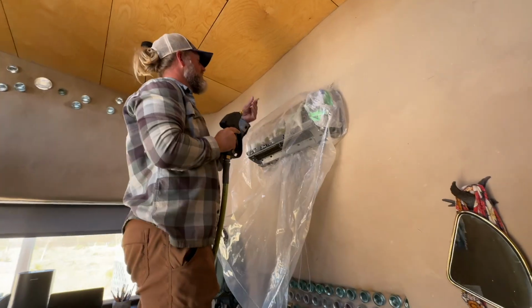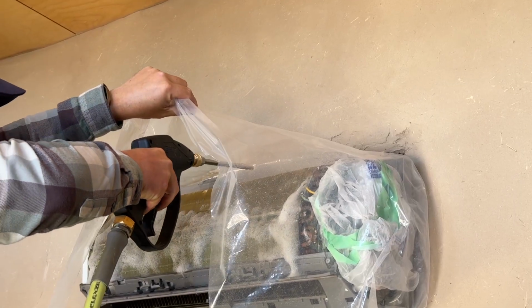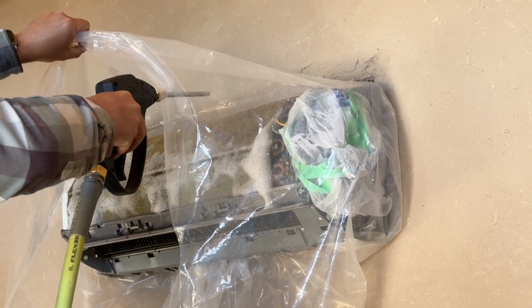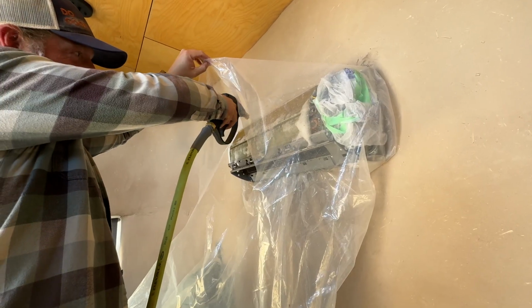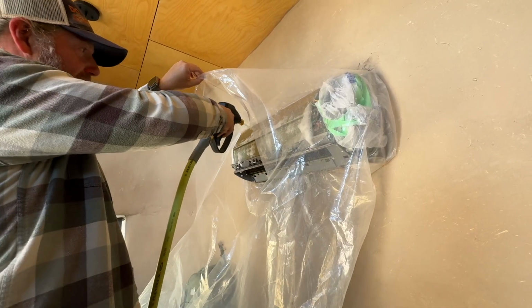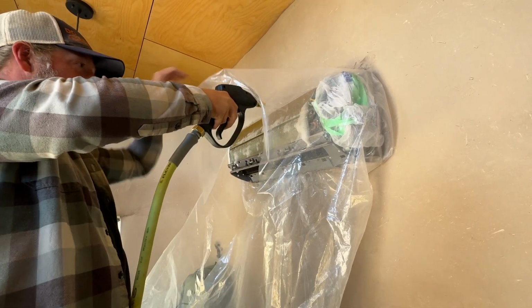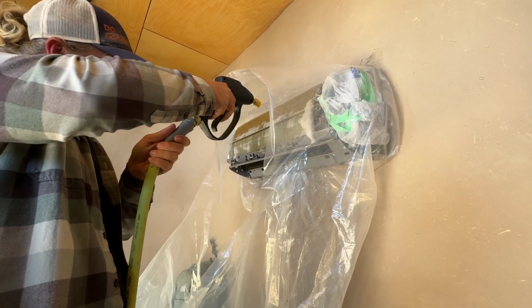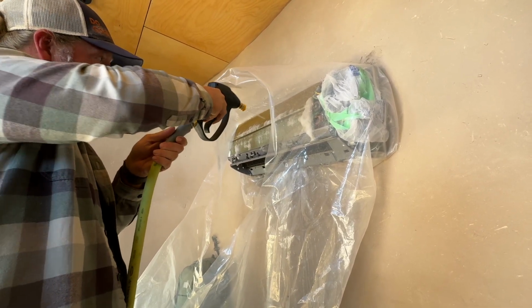So, like I said, we'll start at the top. Just want to take it slow, and you can visually see if there's still stuff on the coils. You can just keep that water there a little bit longer to make sure it gets pushed through and down into the tray to come out.